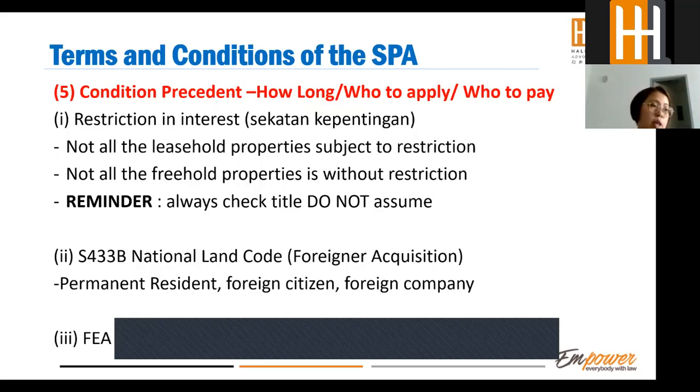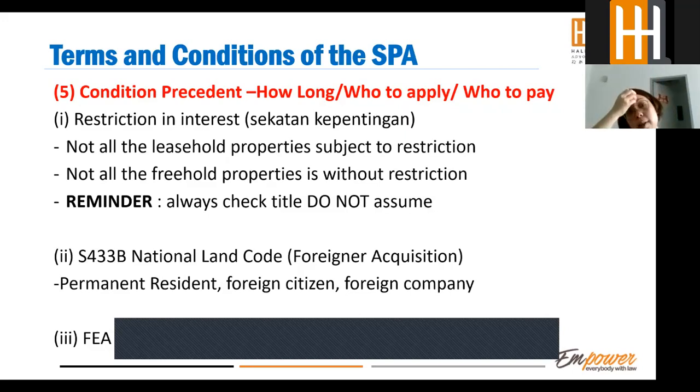This is only applied to certain cases. So the lawyer must always check with the updated guidelines, not only the guidelines, the updated guidelines, because the state will update or renew their guideline from time to time. So you must always remember to check, okay? Do not use back the old version 5 or 6 years ago. Sorry, that is outdated. Okay, you will get it wrong later.